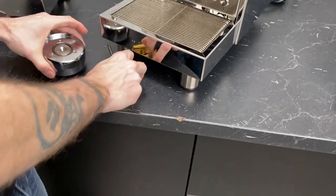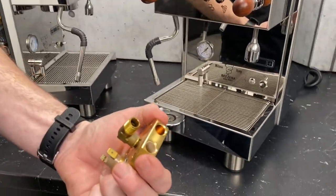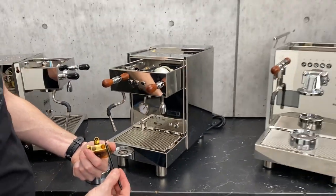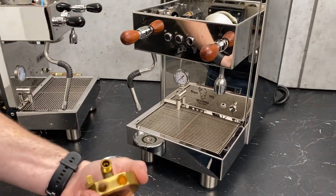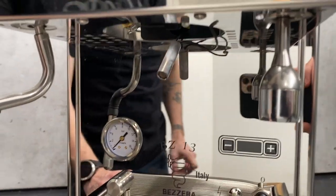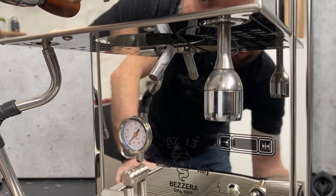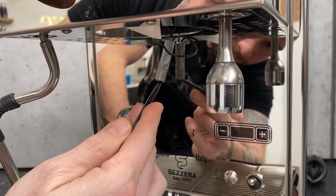Pardon my mess. And that's the heater, right? So it slides in the back. Yep. And it may have two on some machines, right? Yes. And some may have one. Yep. So like the BZ10 or the Matrix and Duo both have two, whereas the BZ13 only has one installed in it. And you can also have different rates of wattage as well. You have 50 watt, 100 watt. You can have either 100 between two or 200 between the two on the Matrix and Duo. Yep, that is your heating element right there.